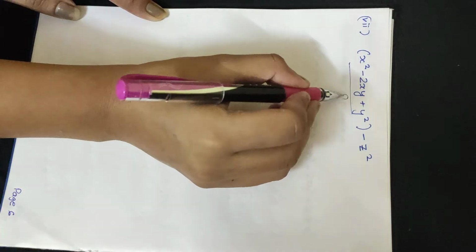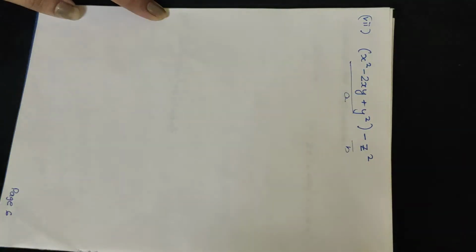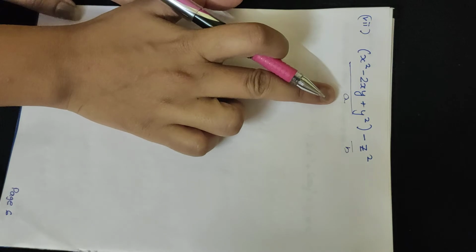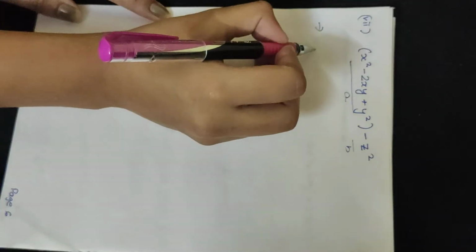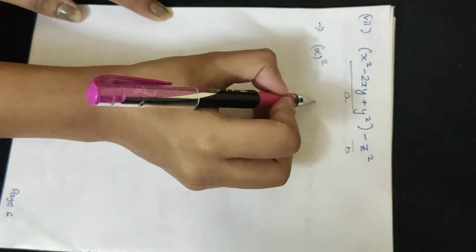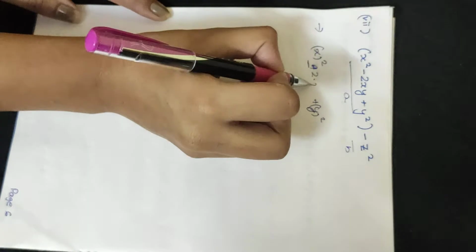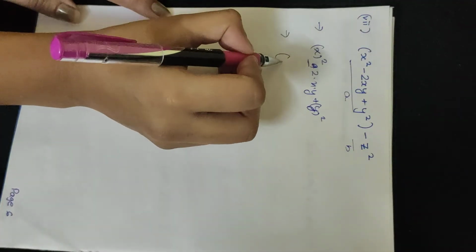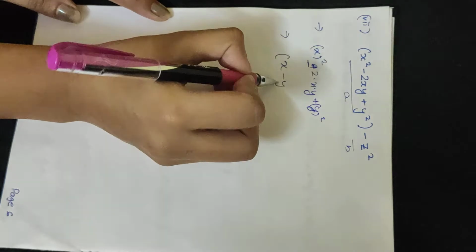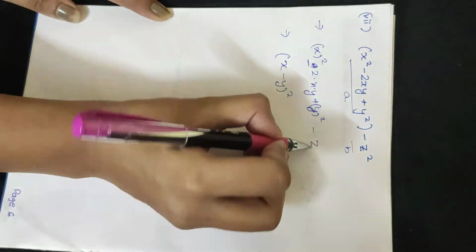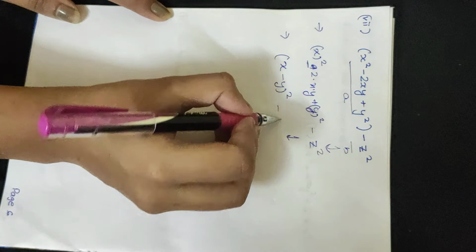So the next question is question number 7. In question number 7, how are we going to solve it? Consider this as a and this as b. So actually we need to put it in a plus b whole square format. So now how are we going to do this? This is actually x square plus y square plus minus 2 into x into y, which is the formula of a minus b whole square, which is x minus y whole square, and minus z square, we put it this way.